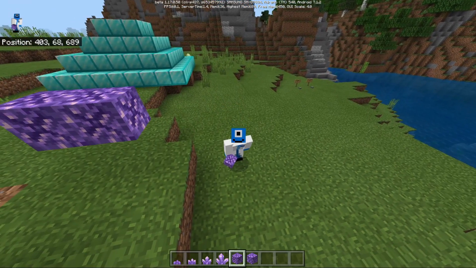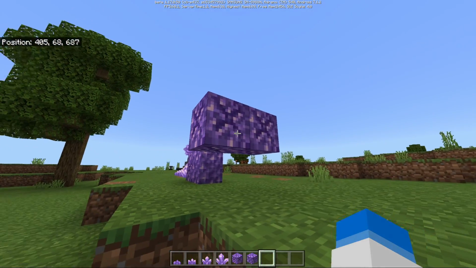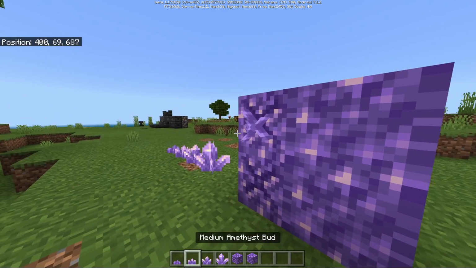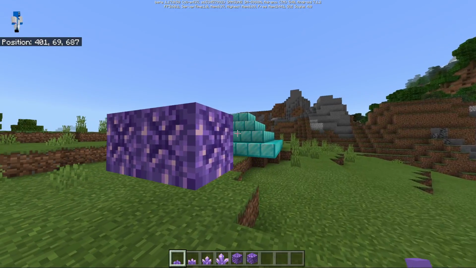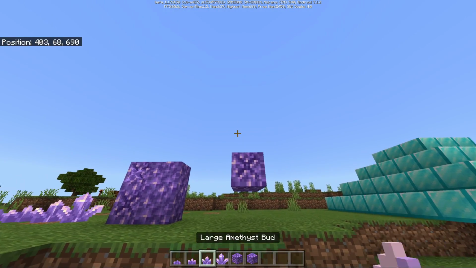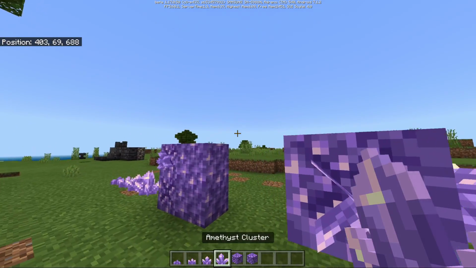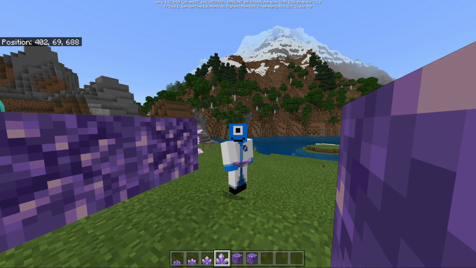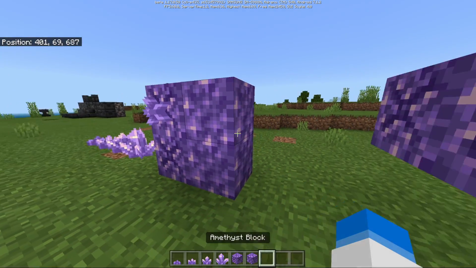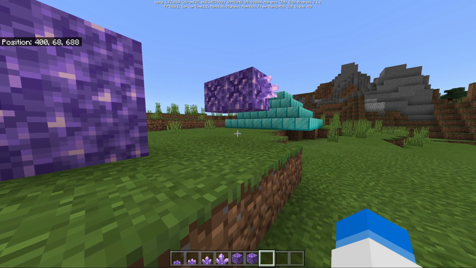Sorry, there's a lot in this changelog, a lot to read. But basically on the side where there is air or water, the small amethyst bud will eventually grow, and it will only grow into a small amethyst bud as far as I'm aware. However, if you put either of these other buds on the side of it, then these will continue to grow all the way up to the amethyst cluster, assuming that I'm reading that correctly, which I believe I am. As well as that, you can also silk touch any of these clusters at any stage of their growth to get them at the correct stage.